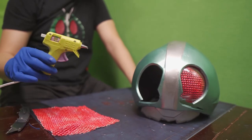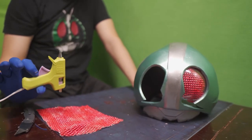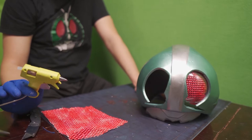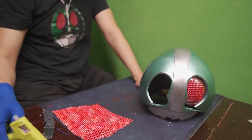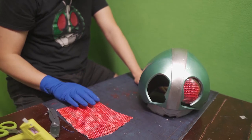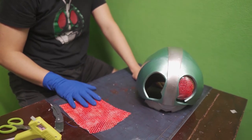I don't know what happened to my good one. I had to use this one. I don't know whose this is. I don't remember getting a green one, but I have one apparently. So this is yours, and you remember me, sorry. Let me know, I can get you back.